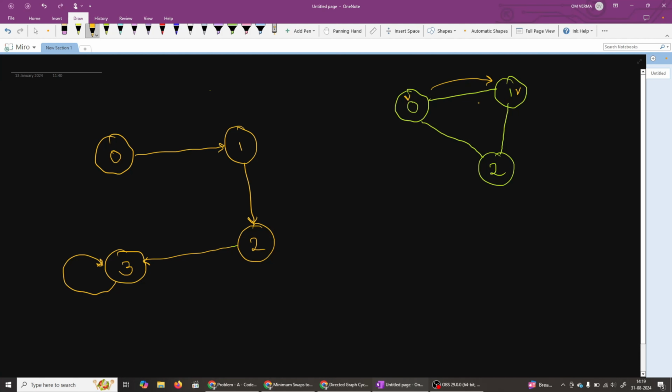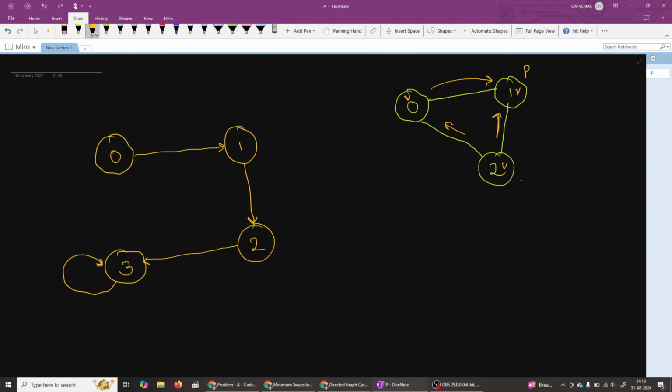Now 1 has two options: go to 0 or go to 2. Let's say we move to 2. For 2, 1 is the parent, and we mark 2 as visited. Now 2 has two options, 1 and 0. Let's say we are moving to 1.